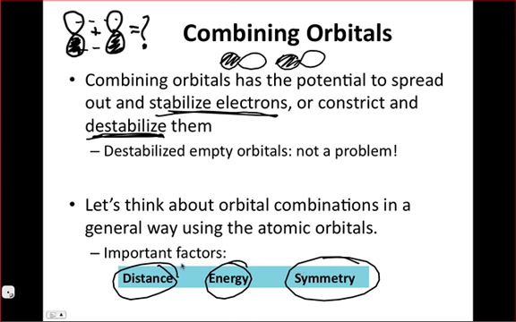What we're going to do now is look at the atomic orbitals and look at their combinations and see how we would combine them and what that means both for their appearance and for their energy. So we're going to artificially bring them together, so we won't worry too much about distance. We won't worry too much about the energies of the orbitals because we're only dealing with atomic orbitals, so they're all pretty much the same energy. But we definitely will be worried about symmetry, because symmetry is critical in determining whether we're dealing with destructive overlap, which is what we see here, where the orbitals cancel each other out, or constructive overlap, where they reinforce one another.